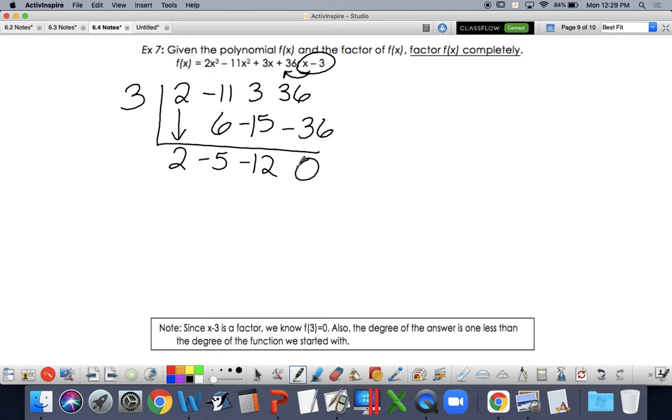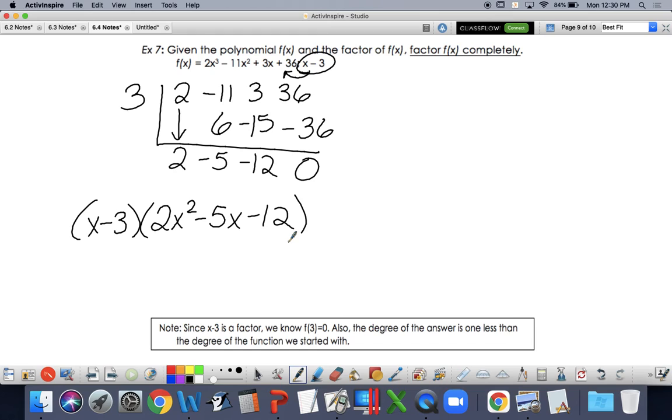So when I divide this polynomial by x minus 3, I'm left over with 2x squared minus 5x minus 12. Right, so I started with this cubic polynomial, which we probably could have factored very easily if we used grouping. And now I'm down to x minus 3 and this factor here. These two things, your cubic equation and this, are equivalent. Can this factor down? Well, actually, you could.